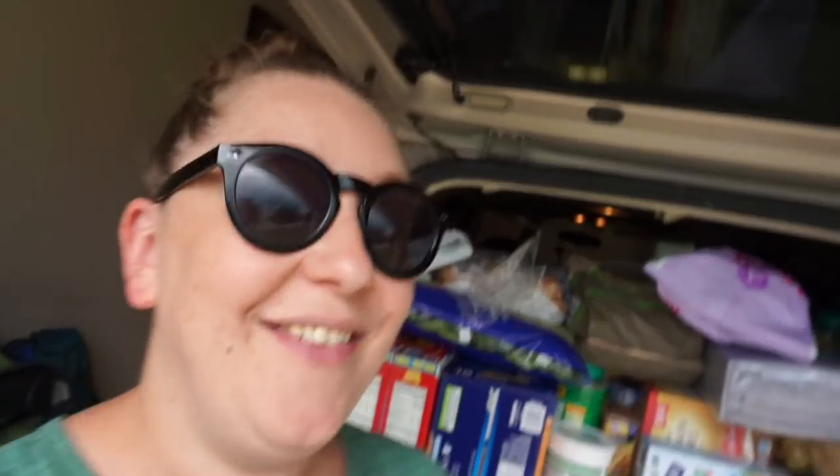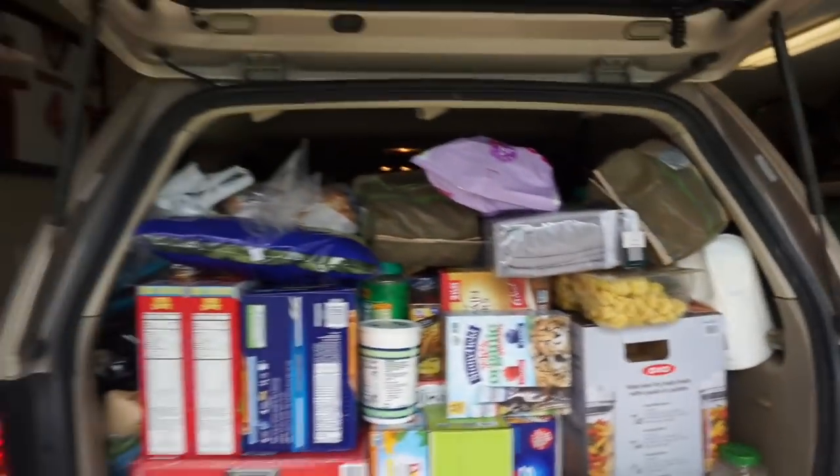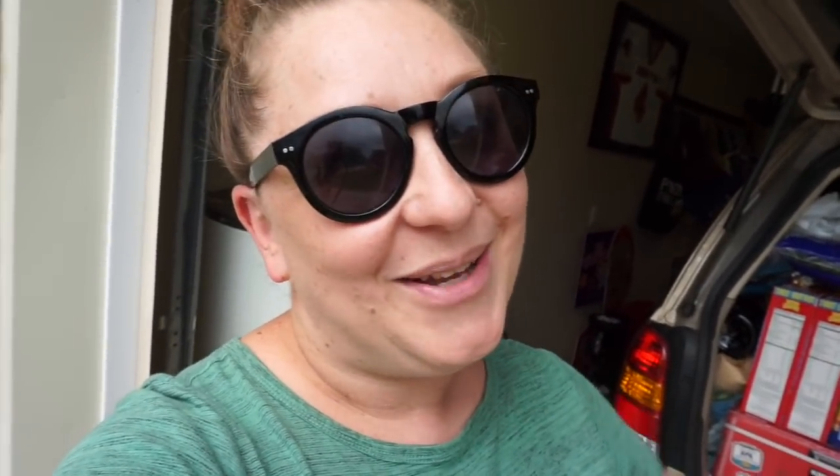The plan is this is going to be a once-a-month thing — we head up to the Costco in Knoxville and get everything we can for the month. Today was really big since it was our first trip, so there were things we stocked up on that we shouldn't need to buy again for a while. Our vehicle is jam-packed, so I'm going to show you what about $725 worth of stuff at Costco looks like.